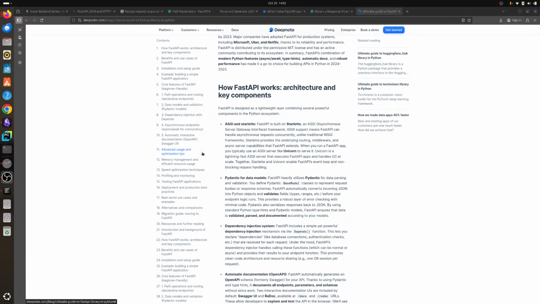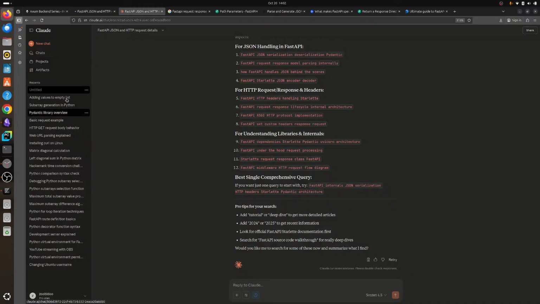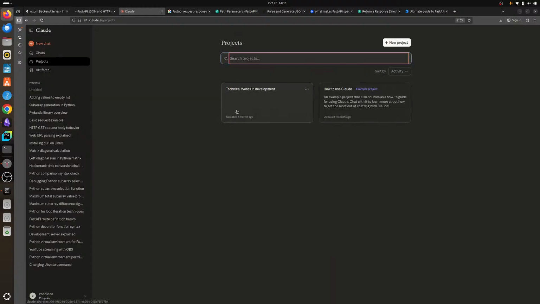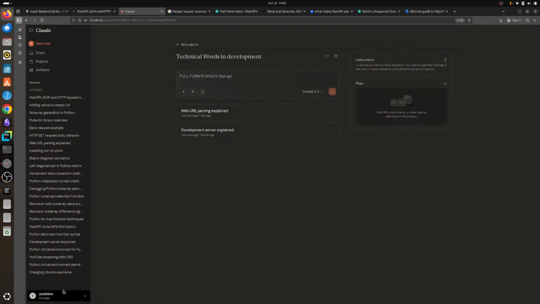What are WSGI frameworks? Full form of WSGI. Let's see what it is giving.